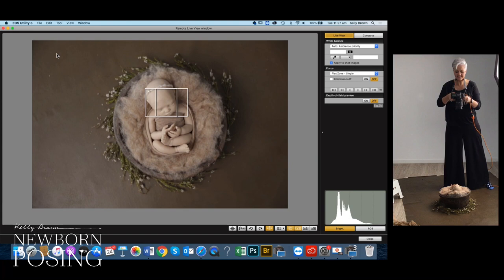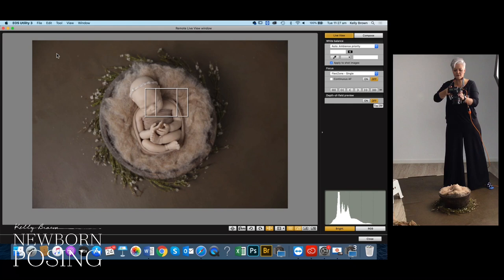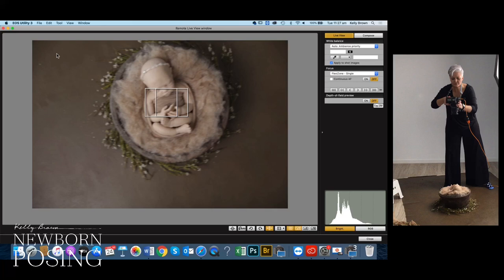Okay, so what I do with my 24 to 70 is I get my camera exactly where I need it to be, and then I zoom in and out to get that prop and that baby exactly where I want them positioned in my frame. I want to see all of her beautiful face. I don't want to see the top of her head if I come over too much. So I'm just going to come back here a little bit.